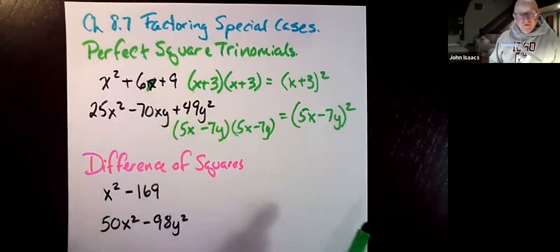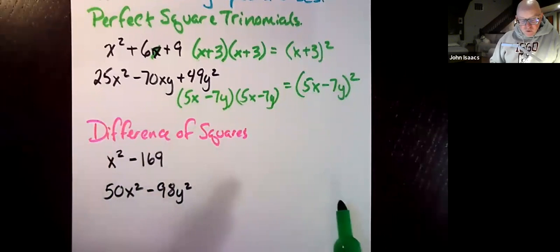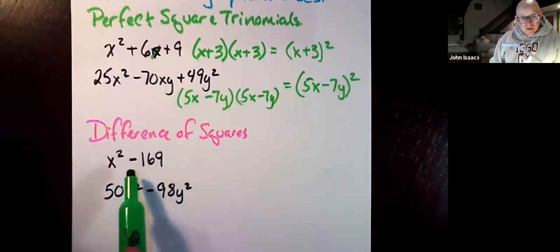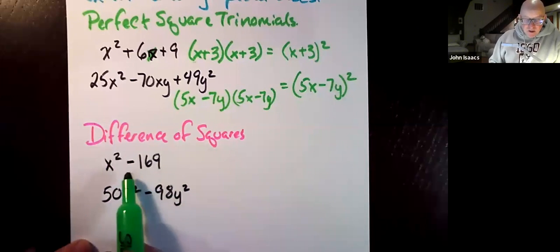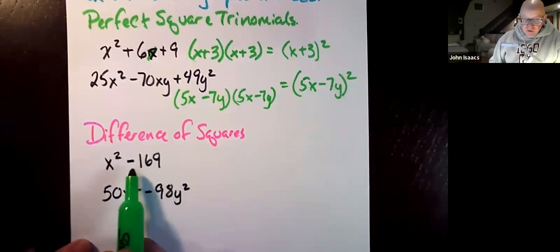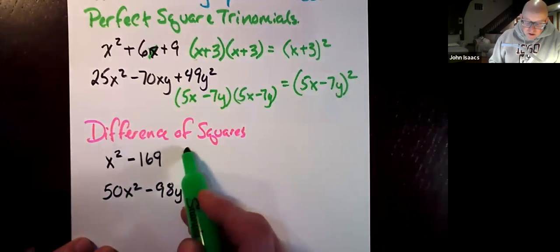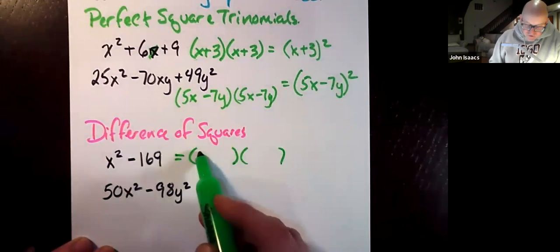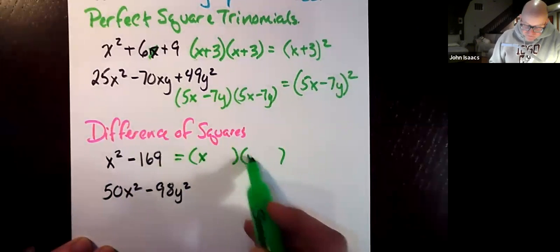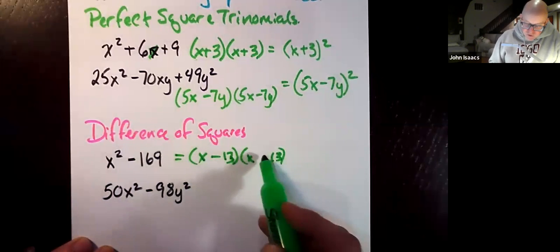All right. Now, difference of squares. When you have a two-term binomial quadratic with no middle term, no x, just an x squared and then a constant, and you have a minus sign. This has to be a minus sign. We talked about this when we were doing this in the opposite direction. We were multiplying. That has to be a minus sign. This will become conjugates. So take the square root of the first term, take the square root of the last term, and put your plus and minus in.